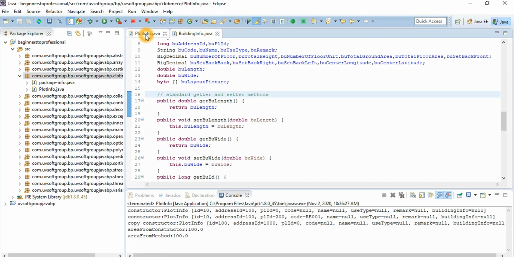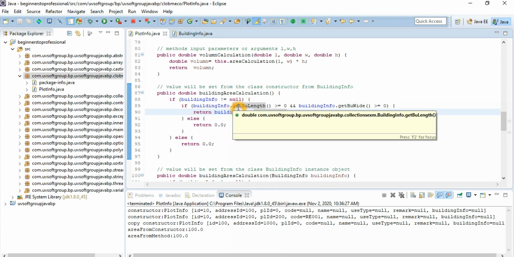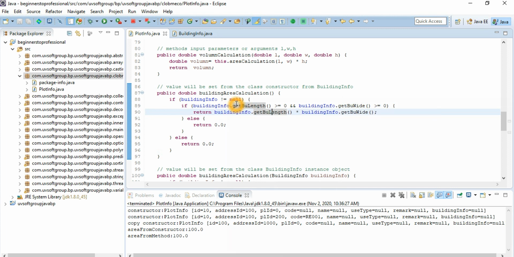So for the setter methods, we get the value we defined here, the object itself, and check that it is greater than 0 and not negative. If all the values are greater than 0, then calculate the area. If not, return 0.0, and in the remaining case, if the object itself is null, then also return 0.0.